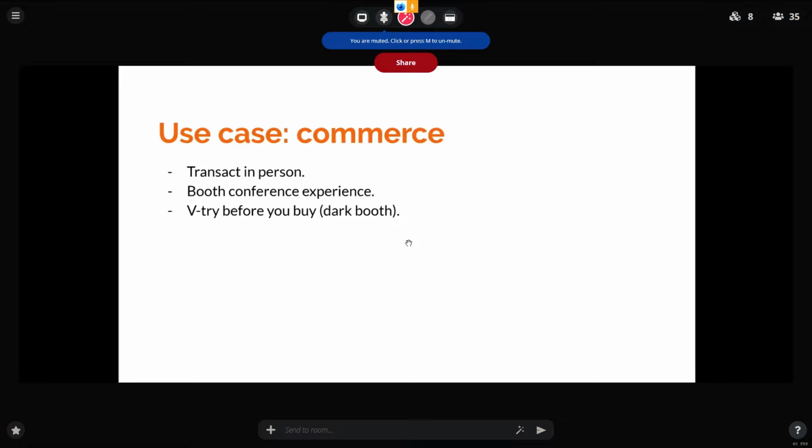CryptoVoxels is also doing a lot of stuff there. MetaFactory, MetaCartel. Basically, they're integrating different brand experiences inside these virtual worlds where you can see a jacket. You think that's an awesome jacket. I want to try it on. You can try it on in VR. You can buy it right there using whatever virtual currency that virtual world is currently using. And if you standardize all of this stuff, you basically get the ability to buy anything anywhere and to be able to take it anywhere.